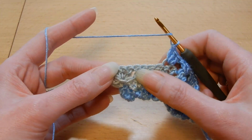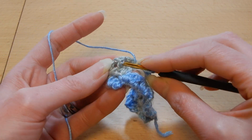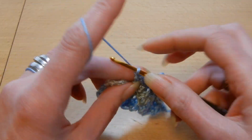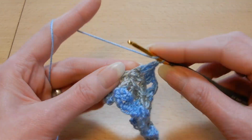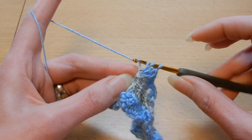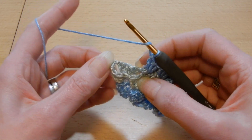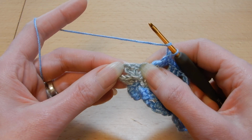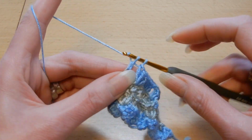Yeah? So the next cluster we're gonna do the front post double crochet into the third double crochet, so 3 front post double crochet into the last double crochet of that cluster. And now we reach the end, we have the last cluster of double crochet, so we're going to skip the first one and into the second, the one in the middle, 3 double crochets in there, and this is it.